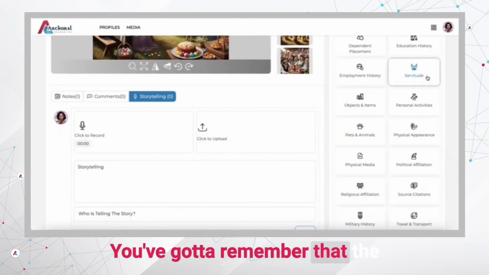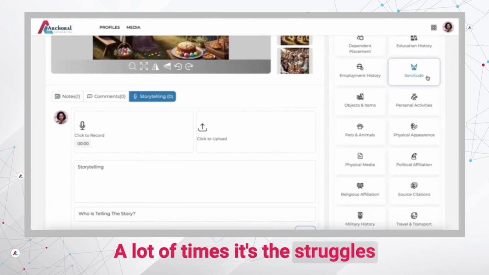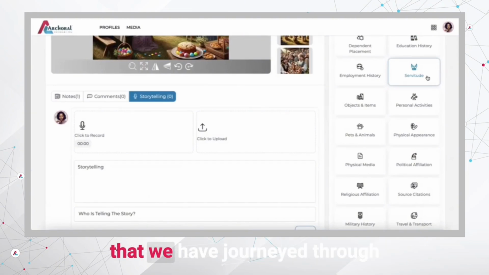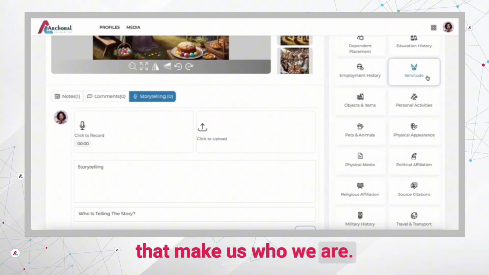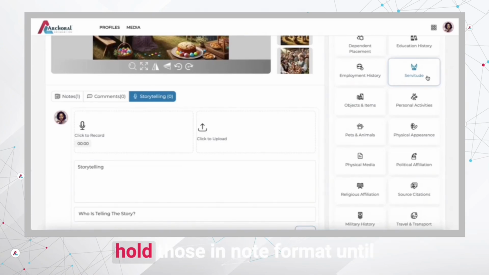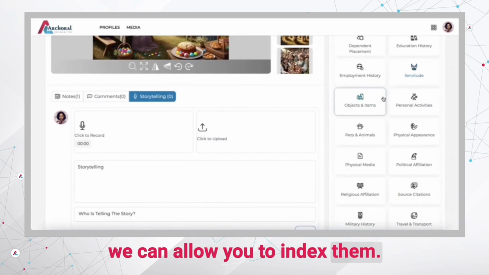You've got to remember that the fun things aren't what make up the entirety of a human being. A lot of times it's the struggles and the trials and the tribulations that we have journeyed through that make us who we are. So we wanted to make sure to hold those in note format until we can allow you to index them.